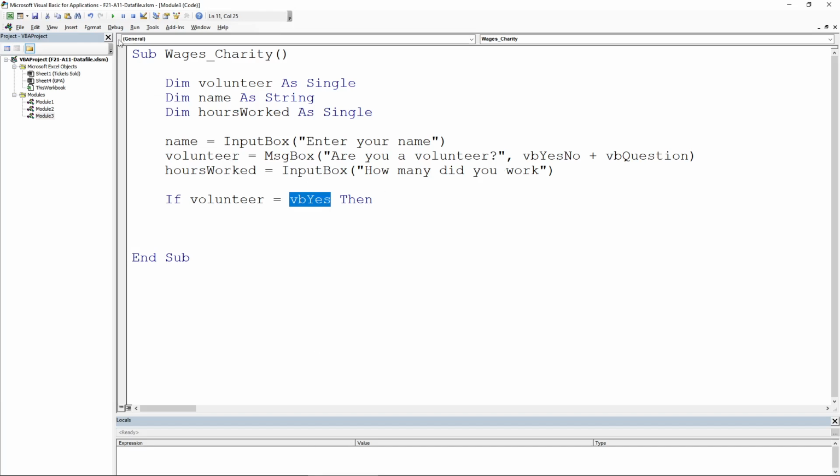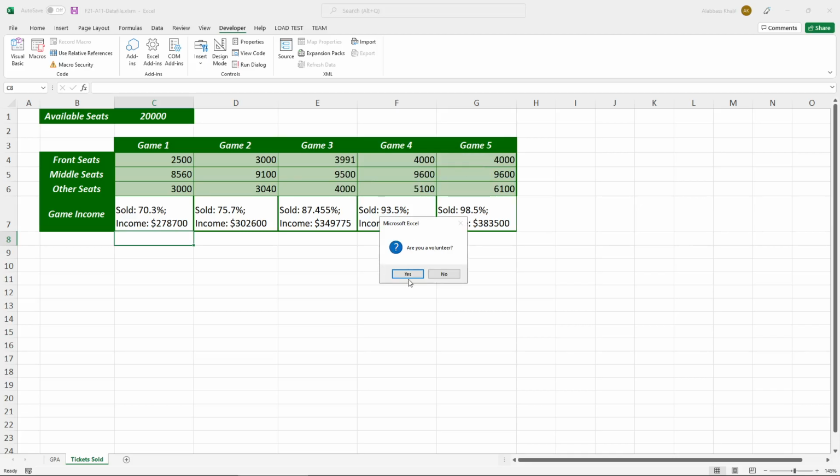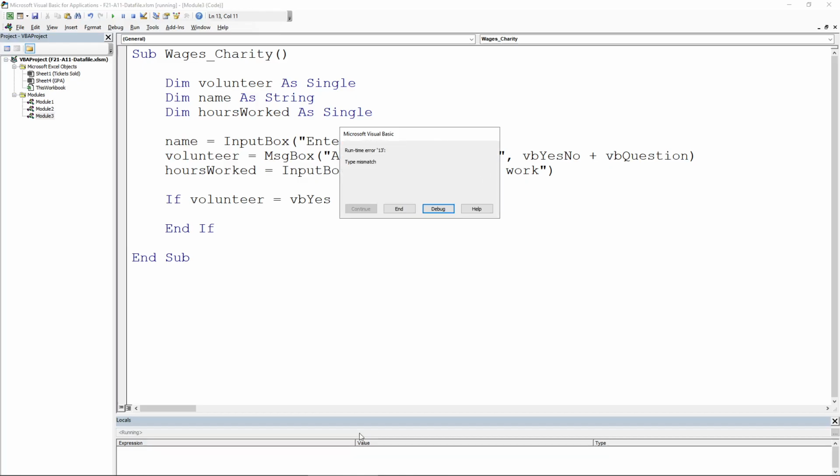It's literally what you get when somebody presses yes. So when I'm typing in here a name, I'm getting a string. When I press yes, I'm getting a vbYes. It's something that's built in. And when I'm pressing a no, I'm going to be getting a vbNo.